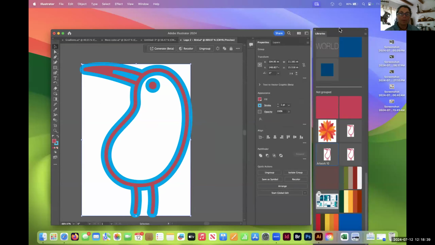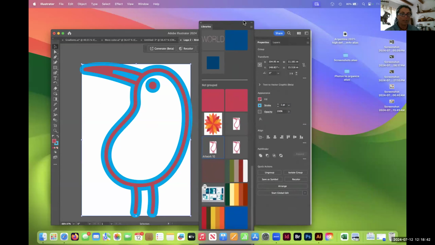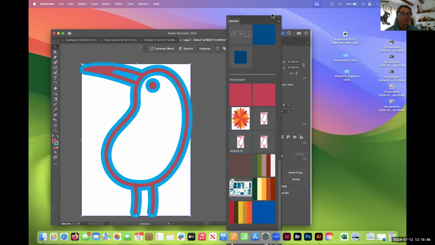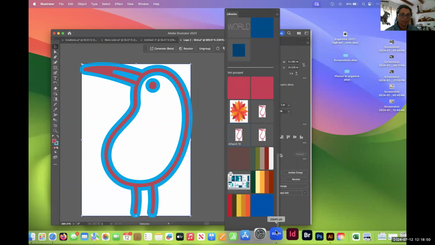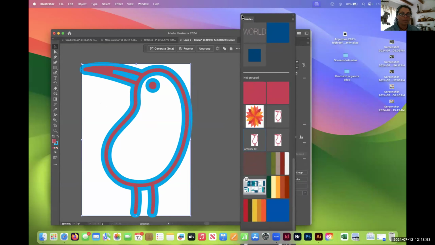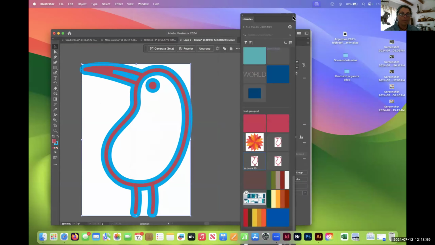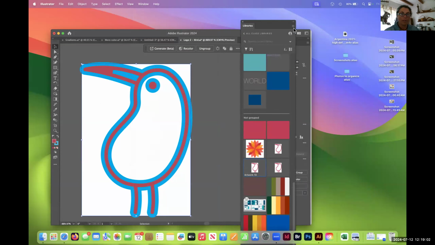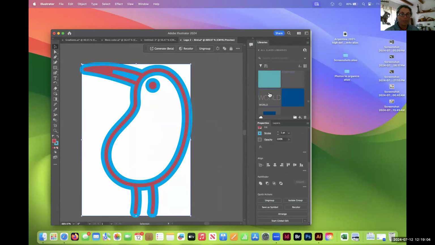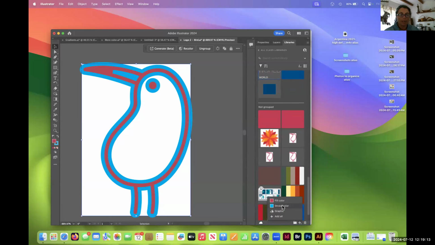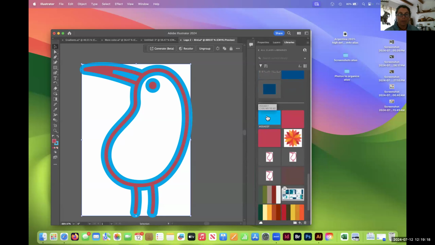Okay, so if instead what I had wanted is to add the stroke, I could go to the bottom of this window, which right now I need to make smaller. Open it up again because it needs to fit. Libraries. There we go. So file libraries. If I just put it in here again so that it's easier to handle, and I go to the bottom of my libraries and click on plus, now it gives me also the choice to put in a stroke. And then that's the color for the stroke. Okay.